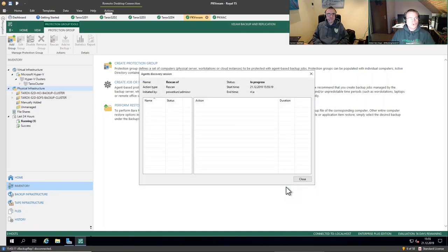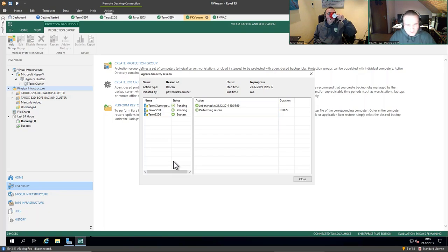Then you will see that it will find all the nodes in the cluster and check the status of it. So there's our cluster. That's how you know that the cluster has found all the nodes. It will list them. I want to see Tarox-S2D2 in there as well, please. That would be nice. Yeah, there it is. Just talking about it, and then it pops up. And it is already successful. That's how you add nodes to your cluster. So now I would like to see node 64, please. It's voice controlled. It's amazing. So with this type of protection, with protecting the cluster, we have everything also protected that is in the cluster. The cluster itself, all the objects, the database, and everything, right?